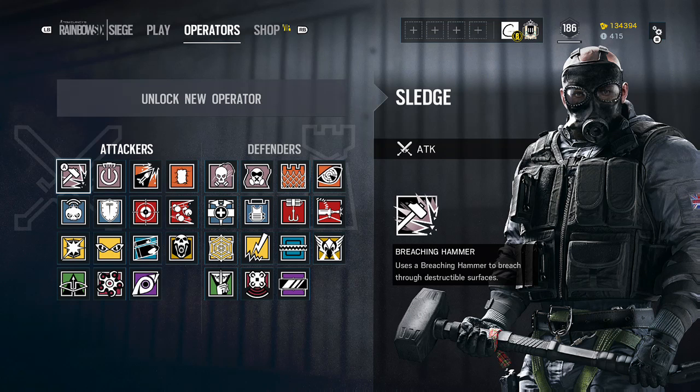This is something that was asked by my subscribers, and what we're gonna do here today is the loadouts that are used from all the operators. So I was thinking splitting it into 4 videos. One default attackers, then the other default defenders, and then DLC attackers and DLC defenders. So that's how I'm gonna split them up. So I was thinking today, let's start with the attackers. And we got Sledge.